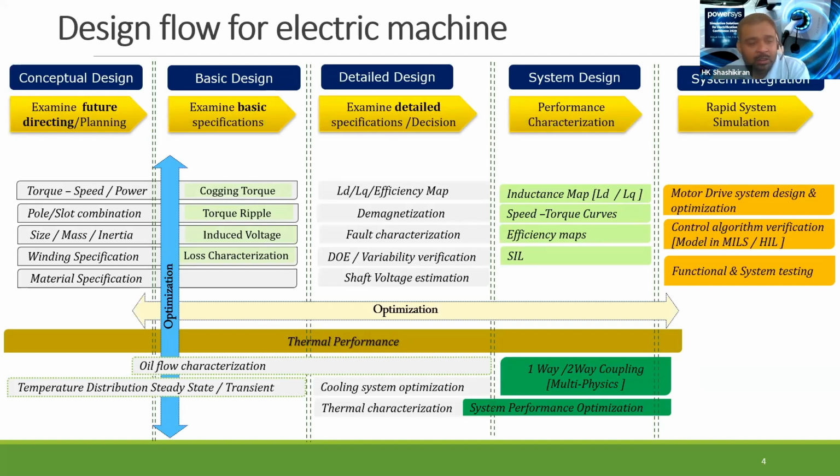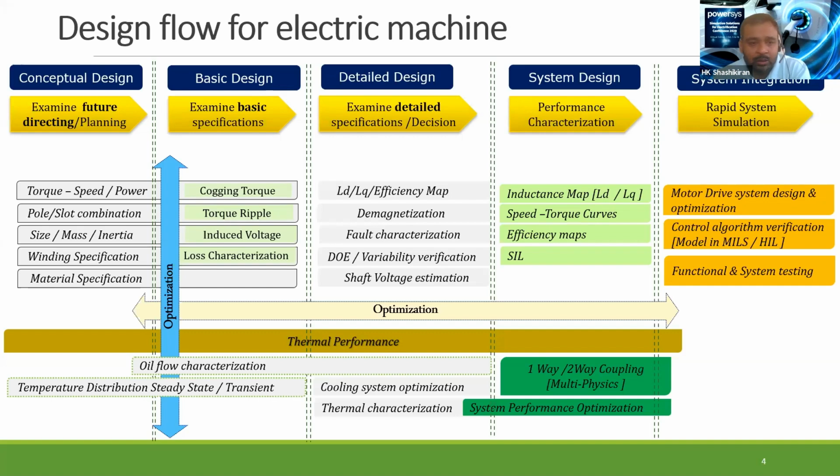So one is on the conceptual design side. This is basically to understand what machine combination best fits the requirement as of now. That could be analyzing an off-the-shelf component, doing some regular changes, or doing a new design with the suppliers in place. Some of the things that we would like to understand are the top speed curve, the slot and pole combinations, the inertias, the specification, and the materials.